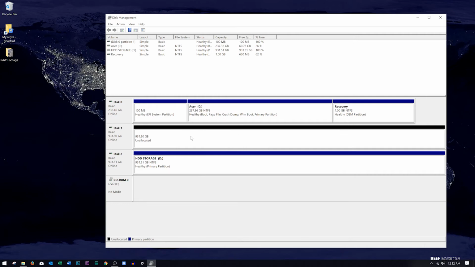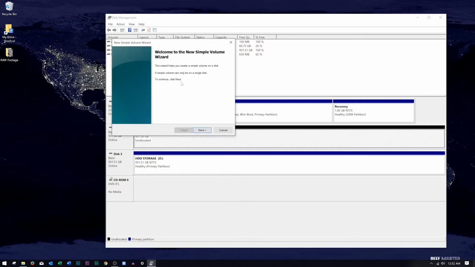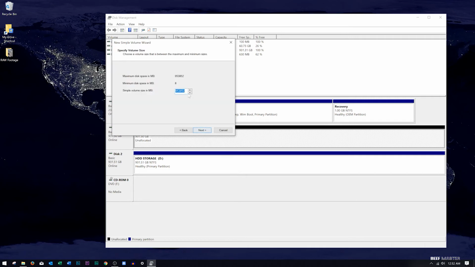So to set it up, to make it right, it's very easy. Just right click here and go to New Simple Volume. Okay, once that comes up, it will be a setup wizard. So click on next and it will tell you how much space you have. So mine's 1 terabyte, although it only has 950 gigs available. That's just fine. You just match the two and you hit next.